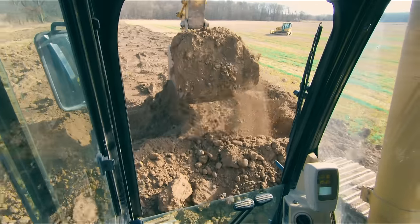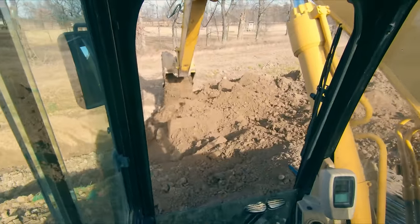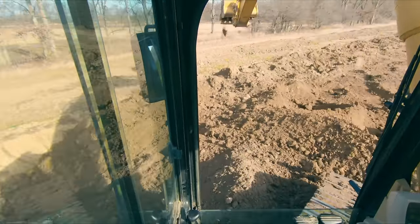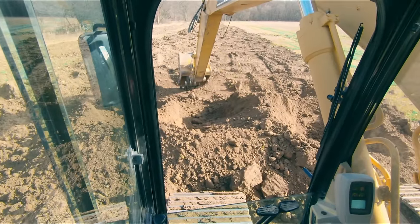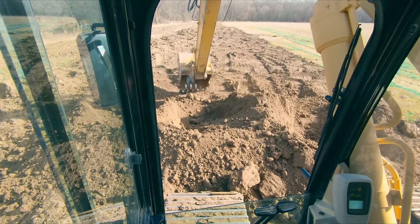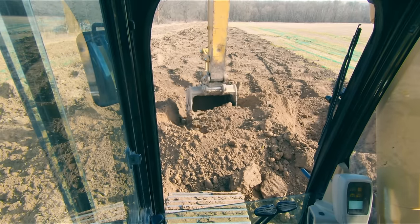You can't always dig like you're in sand and you can just pull through it all day long. Sometimes you're gonna have to take smaller passes. For instance, I can go out here, keep my bucket at that pretty steep angle and scrape this, and then I can slowly bring it in and start to curl.